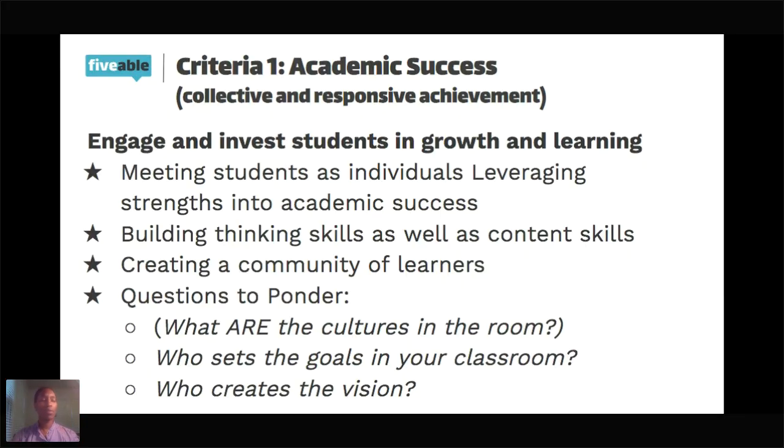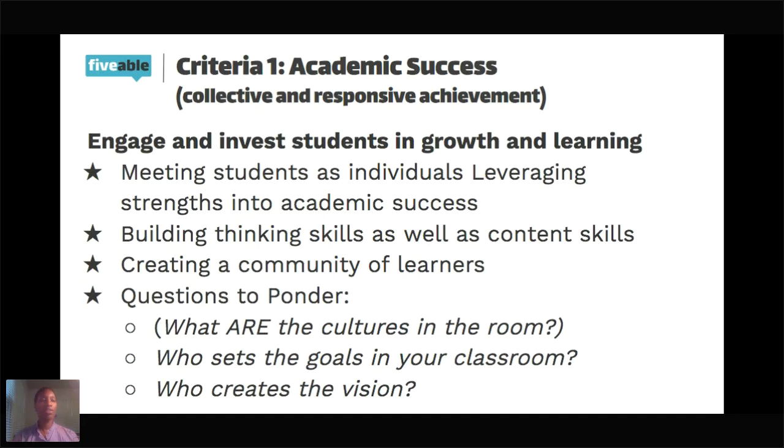So again, this is what we're trying to do, right? We're making handshakes, we're giving interest surveys, we're trying to see who students are and how they're coming into the room. And then kind of leveraging those strengths into academic success, because sometimes, in the words of Nipsey Hussle, we're trying to tap into the genius, and sometimes that genius is not immediately visible. And sometimes that genius is not directly aligned to the content of the course. And so it's important that you find where students do excel, so you can lean into that and leverage it. And so that's part of being responsive to who they are.